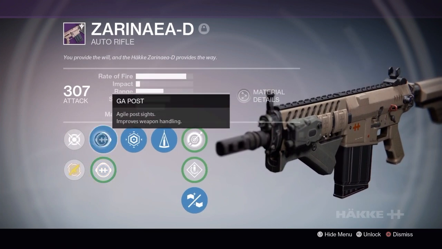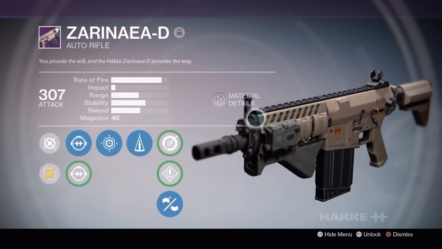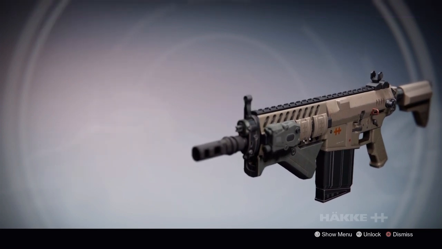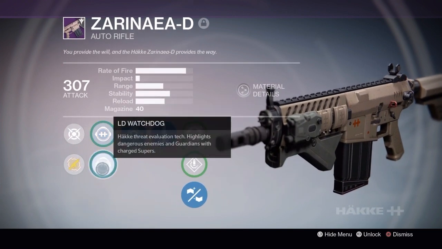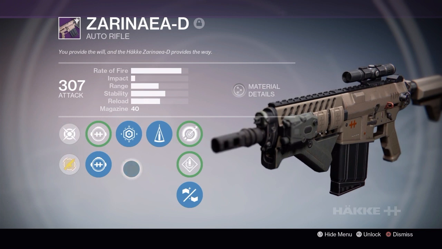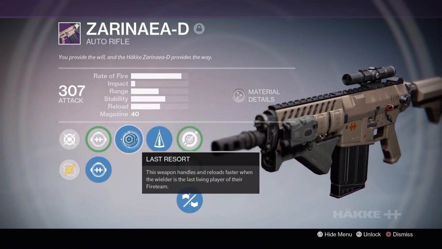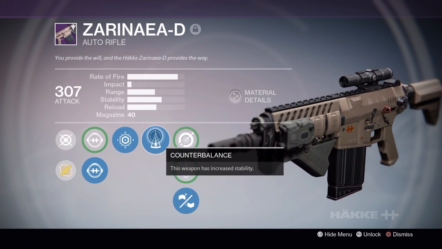So today, the inaugural weapon is the Zarinaea-D. This weapon is one that I picked up from my gunsmith, from ranking him up and getting it from the package that he gives us. It's an auto rifle made by Hawkeye, and the rate of fire is pretty decent. It's basically got the damage profile of the Monte Carlo, of the Hard Light, of the Zhalo Supercell. It's got a decent rate of fire and some decent impact.